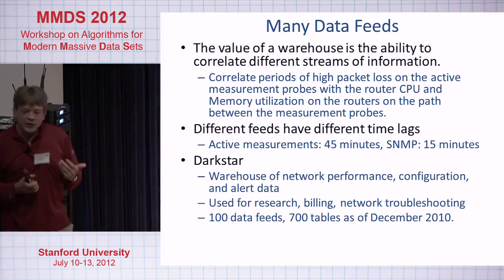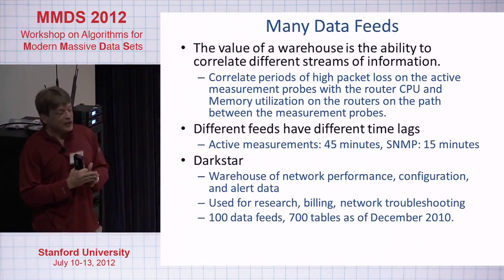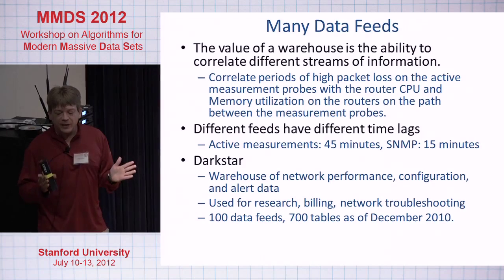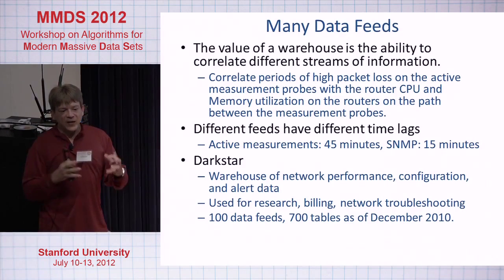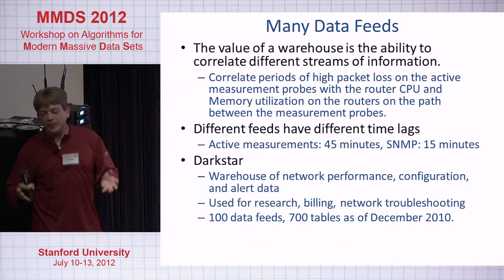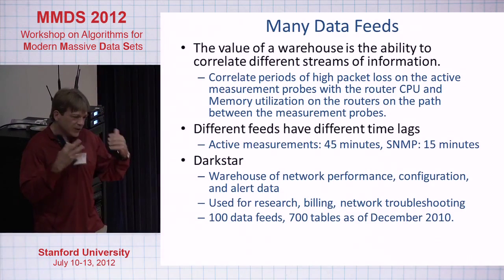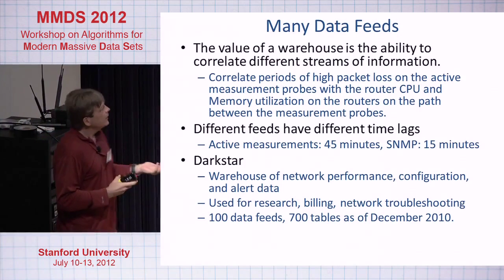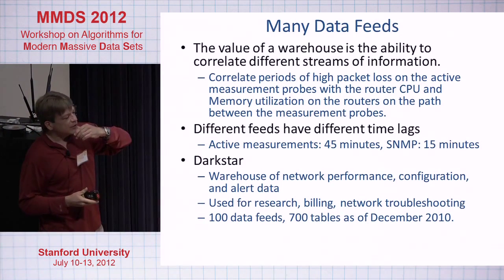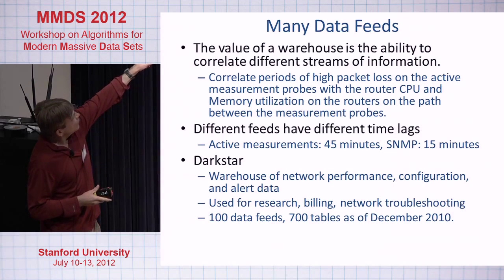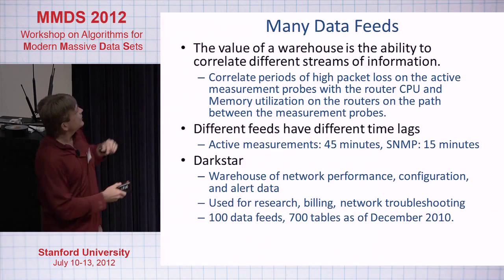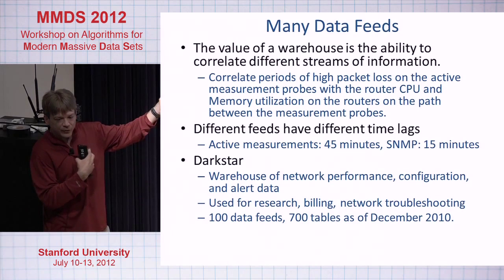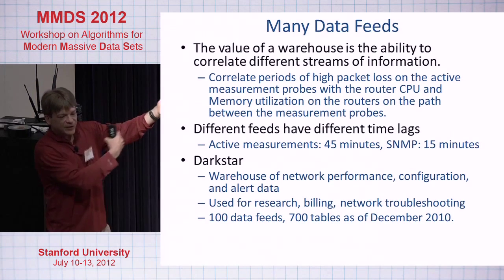There's another reason for the ambiguity, another complication here, and that's that, remember, the reason why we have this data warehouse is that we're very interested in data fusion. We want to combine lots and lots of different data sources gathered from completely different places and put them all in one central storage place, at least logically central, so that people can run analyses on them. But here's one example which is actually real. We wanted to correlate, we had two sets of measurements. One, active measurements, which are collecting packet loss rate between 2 points. They're just two computers sending messages back and forth.